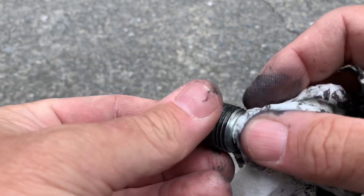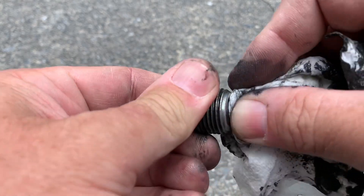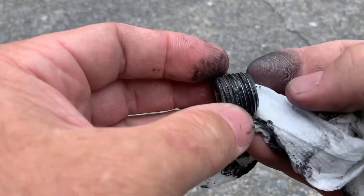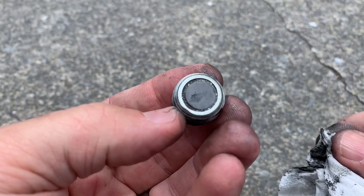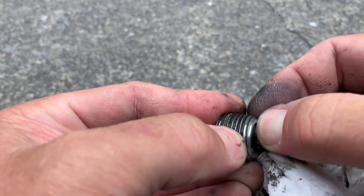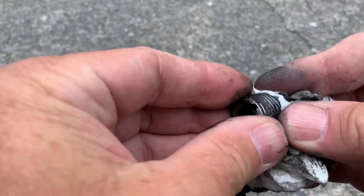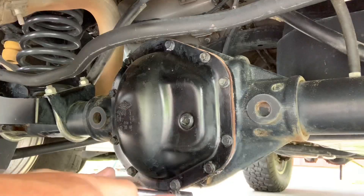As I moved that stuff through my fingers it's just a very fine paste — that's normal. What would concern me is finding large flakes, chunks, or large pieces of metal. That might be an indicator you're about to find a problem when you pull the cover off. Get the magnet cleaned up as best you can — you don't have to get it spotless, just get the heavy stuff off.